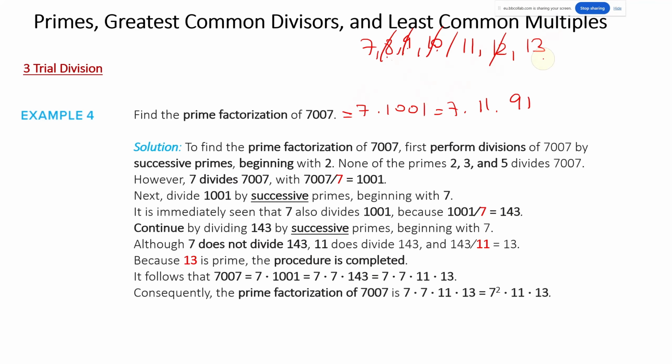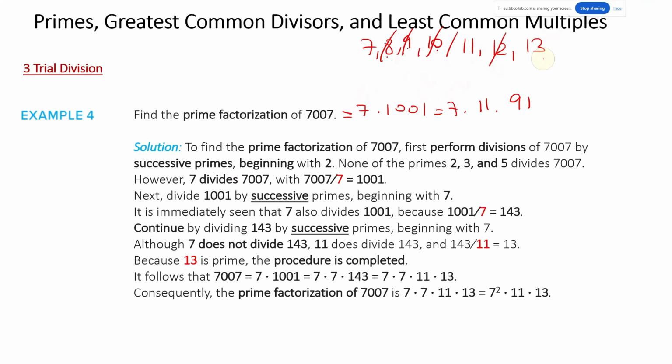Actually, I should have done something else. I forgot. I should have divided this by 7 again just to see. This 1001 divided by 7, I would have actually got another thing. So this is something I made the mistake of not doing. Once I divide by 7 and it worked, I need to also divide this by another 7 and see that, okay, 143. So I keep dividing by 7. You can divide it many times by 7 until I can't. Oh, so I cannot divide by 7. So let's bring it back how it was.